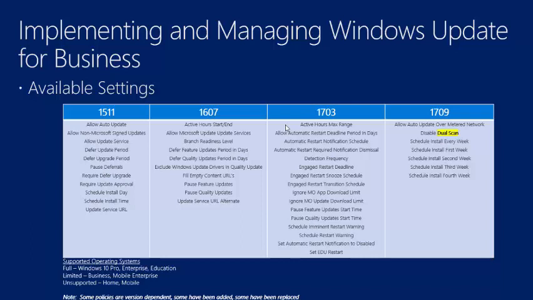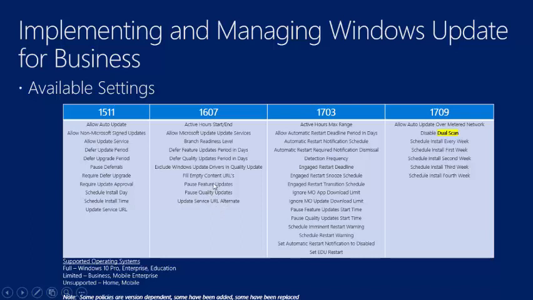And these are not just Windows Update for Business settings. These are also generic Windows Update settings, right? Windows Update for Business settings are a specific type of setting, again, targeted toward helping in the Windows 10 environment. So as you look across from left to right, version 15.11 all the way through 17.09, you'll see the different settings that we've added along the way. So for example, in 16.07, you see that we've added active hours, and that's a generic Windows Update setting. Allow Microsoft Update service, that's generic, but then we get the Windows Update for Business branch readiness level, defer updates, and then we keep going, right?